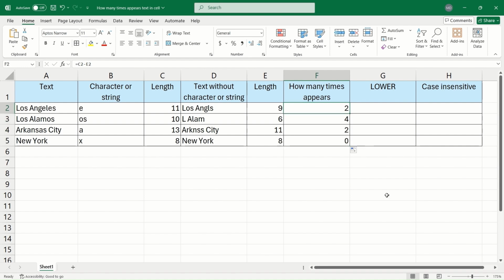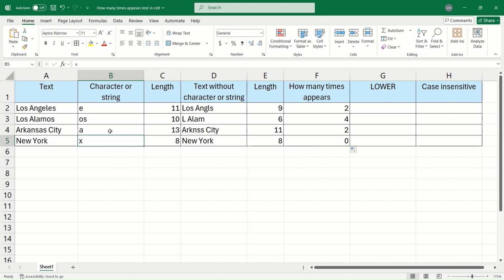So, in case I am case sensitive, the example is complete. Here I can notice that if I search for the number of occurrences of a character that is not in the text, the result is correct. There is no error message that needs to be handled by further calculations. In case I don't need case sensitive, I still have to do the calculation.